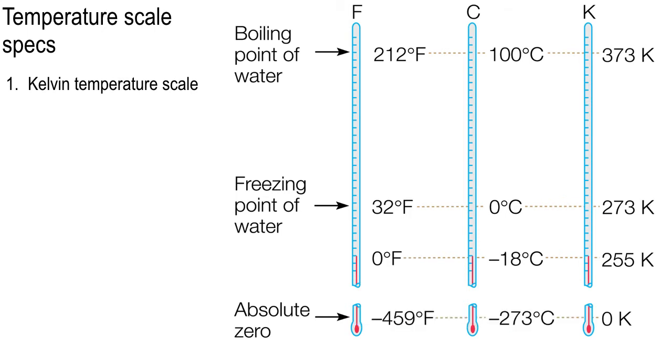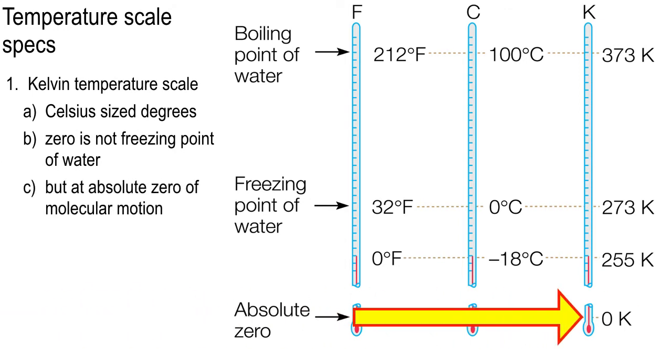Now the thing about it is, on the Fahrenheit scale, that's negative 459 Fahrenheit. The 0 of Celsius was a positive 32 Fahrenheit. The 0 of Fahrenheit was a negative 18 Celsius. Now the 0 of the Kelvin scale is negative for both of them, negative 459 Fahrenheit and negative 273 Celsius. The other thing about the Kelvin scale is that it's the same size degrees as Celsius. So make a note of that. Same size degrees, and absolute zero is down there. That's where we put the 0 point, and then we just build Celsius-size degrees up from it.